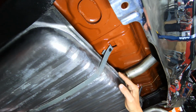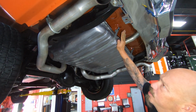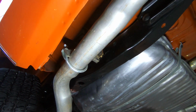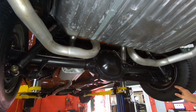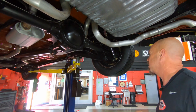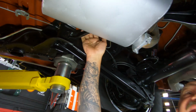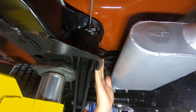Actually, you know what? I may be wrong. That is just bright colored primer. It is very close to the same color, but that is primer that is shiny. We've got fairly new exhaust. We got right around a 3.0 gear in the rear end, and it is an open rear end. It looks like new shocks, and the guys will pull the brakes apart, make sure they're in good working order. The lower control arm bushings are in good shape. We got the extra braces here that all the SS cars had back in the day.